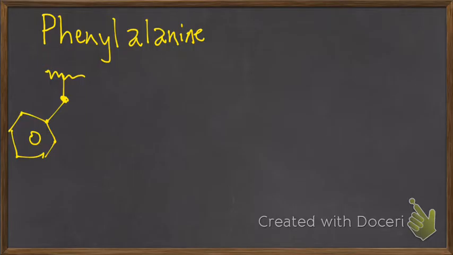Okay, so phenylalanine is aromatic. So not only is it nonpolar, but it's aromatic, so it can do different types of bonding than some of the other ones. One thing that we didn't really talk about in organic chemistry, that I didn't even learn until upper level biochemistry, is that normally when you think about hydrophobic carbons bonding, we usually think about them stacking on top of each other.